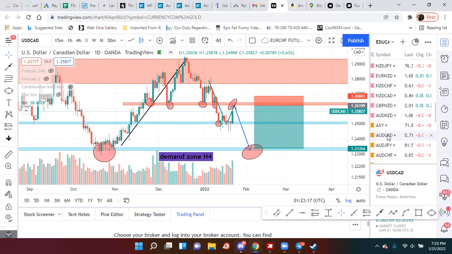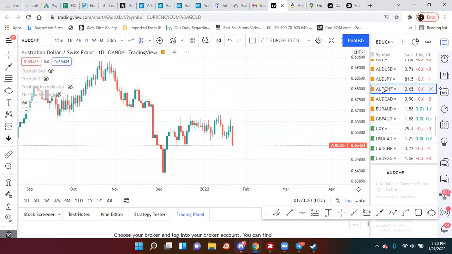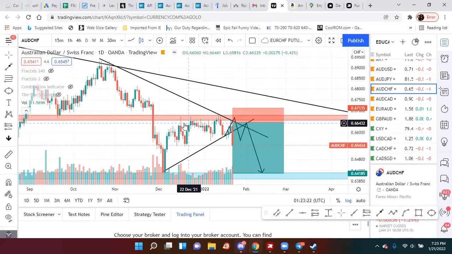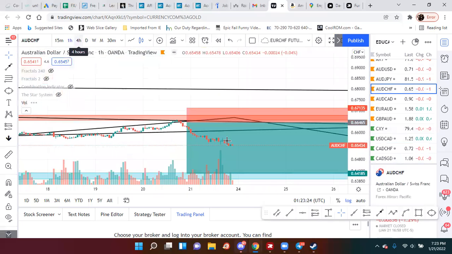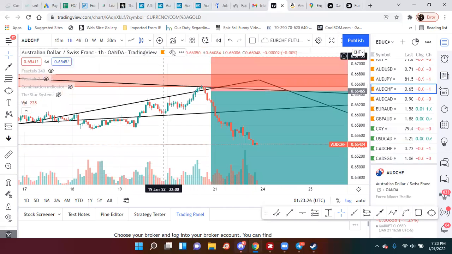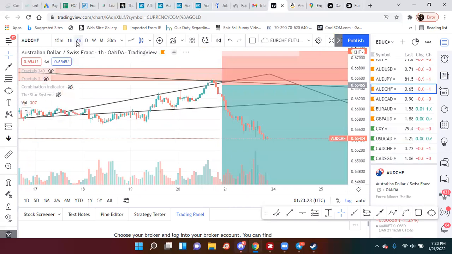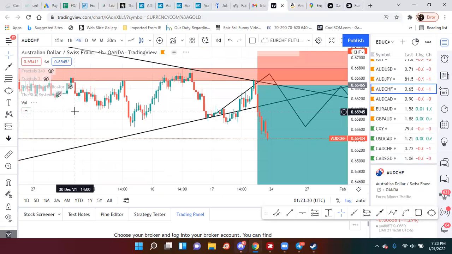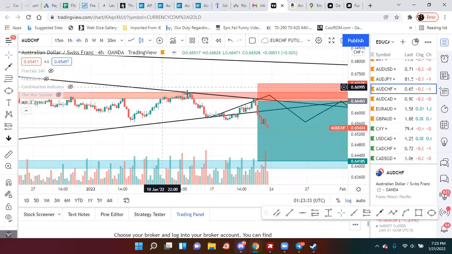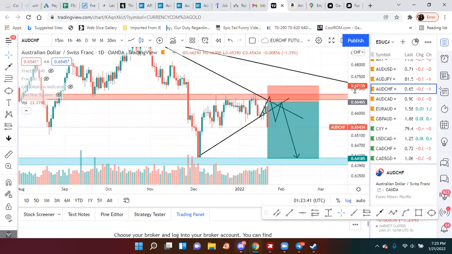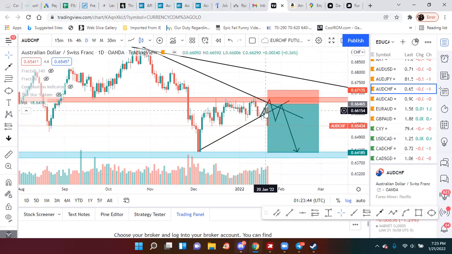Let's get back on Australia. So I took the AUD chef because it broke. I saw that it was breaking on, what was it, on here? I think when it came up here, and I didn't call this out. I'm sorry, I need to start calling these trades out. So when I saw that it made this pullback, I got into Euro AUD for a buy. If Euro AUD is a buy, then that's letting me know that Australia was weakening. So I got into this sell in hopes it'll break this trend line.